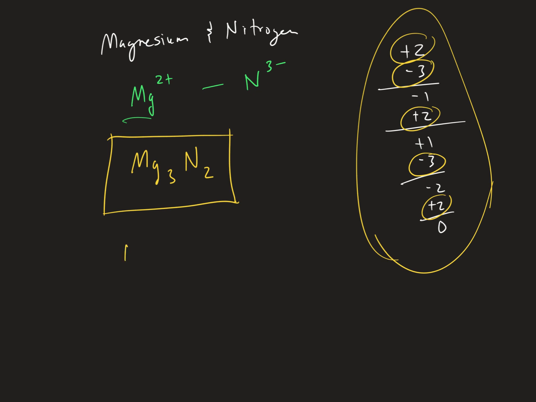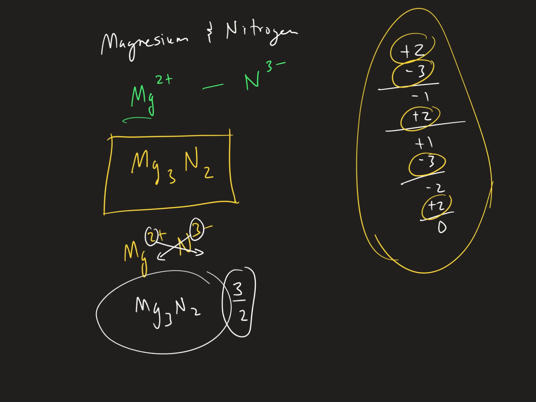So we write the charges, Mg2+ and N3-. We take the charges, just the number itself. We don't have to worry about the sign. And you cross it down, you get Mg3N2. Now we have to check one more thing. We have to make sure it is lowest. Oh, I didn't write that. Let's write that: lowest whole number ratio. So what's the ratio of magnesium to nitrogen? 3 to 2. Can we simplify that fraction? No. That means it's done.